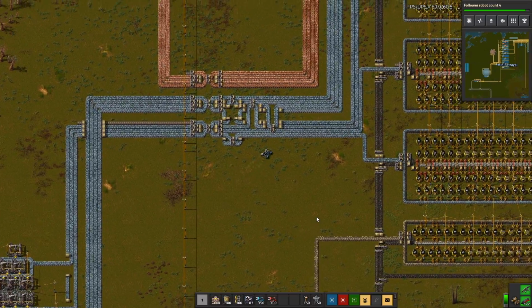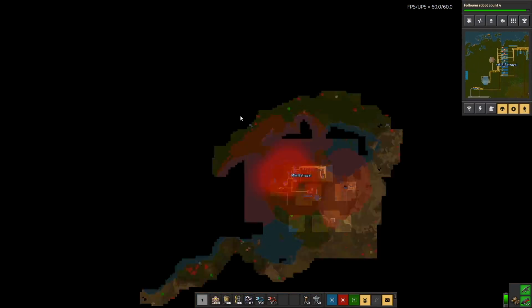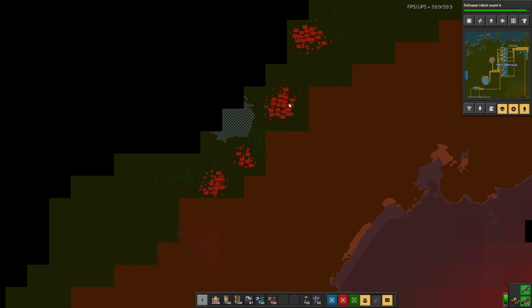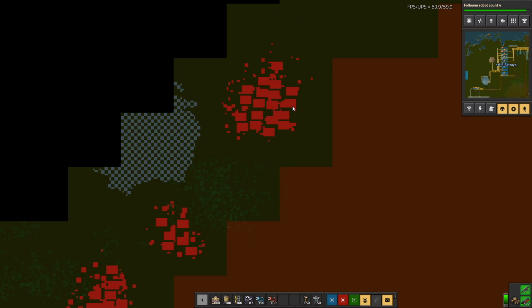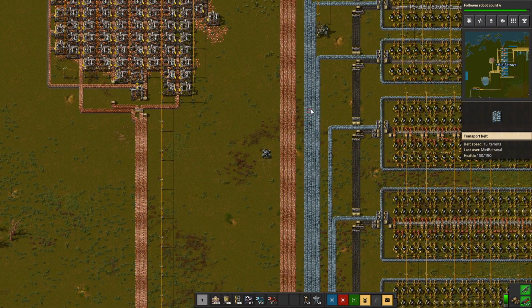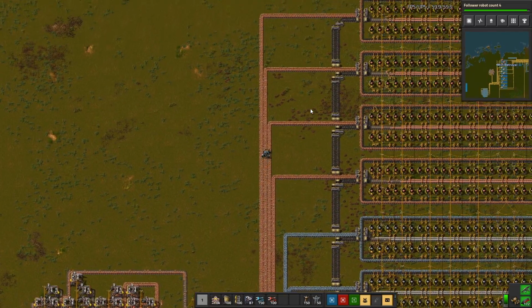Alright, let's stock up on bullets. We'll finish off this base. And yeah, we're going to have to take care of those bases as well. 1, 2, 3, 4 smaller bases. But then we'll do yellow science. I promise.